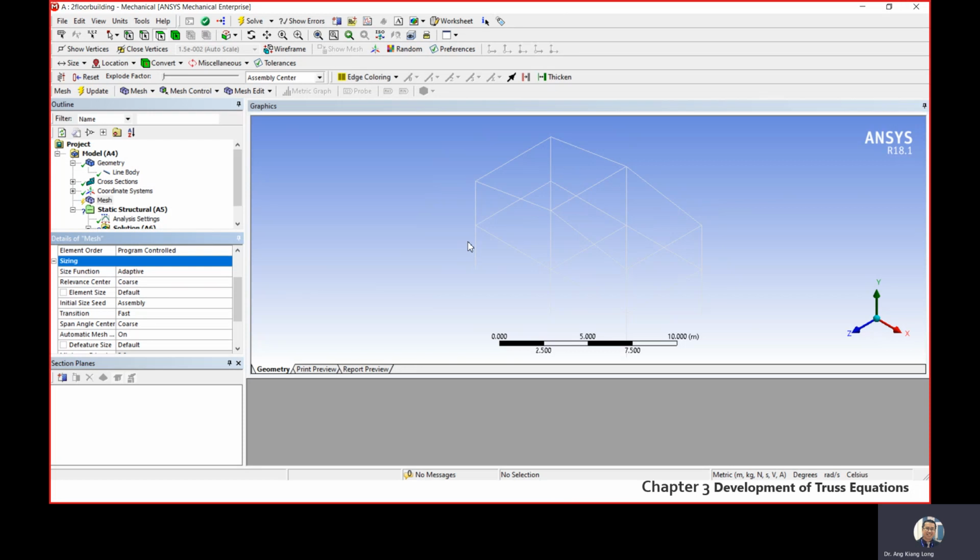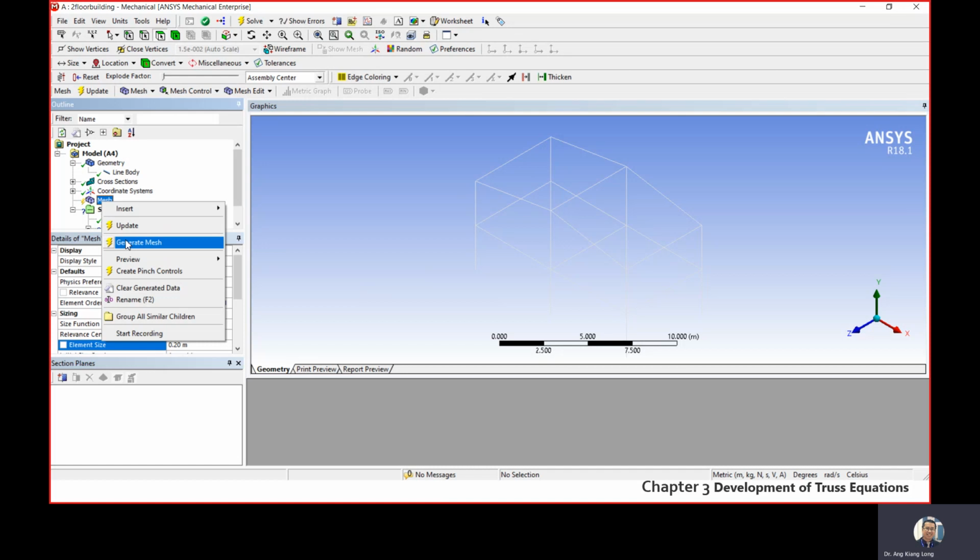So we're going to input a very large mesh for this one. Okay, we go to mesh here, element size here. We input 0.2, maybe you'll break into a smaller size. Yeah, 0.2, enter. And then go to right click up, generate mesh.